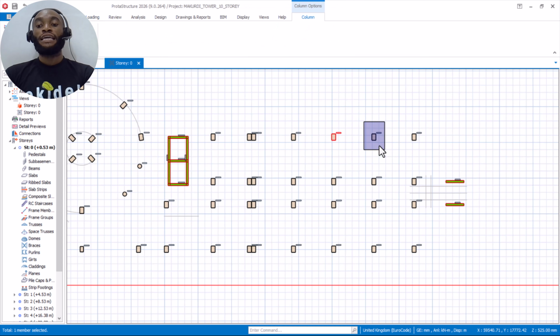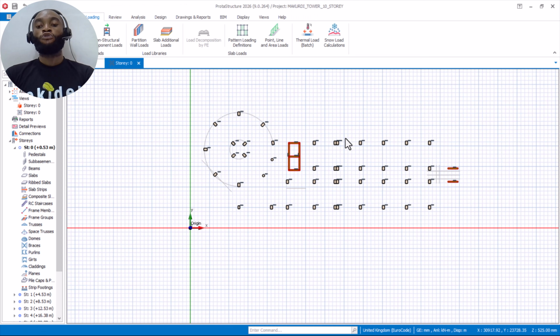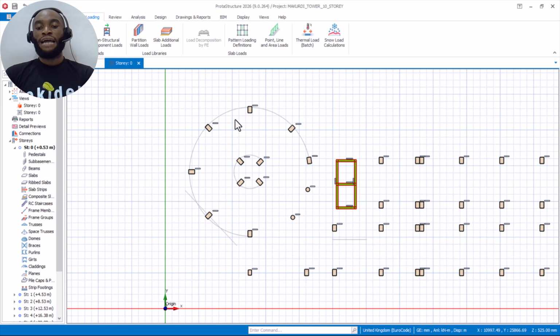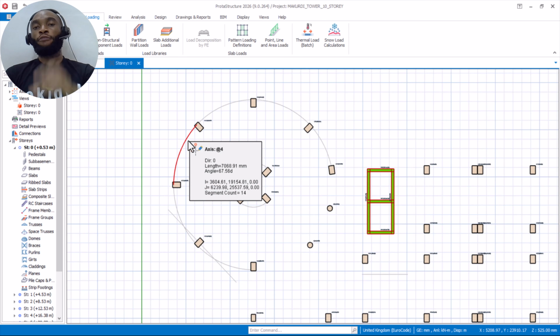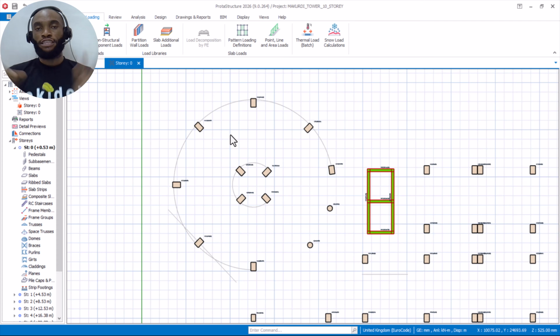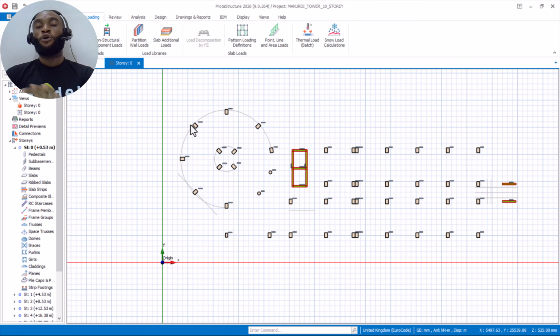So we are going to use a pile raft, and on this circular area of the building, we are actually going to use a pile raft, but the piles are going to be arranged in radii, which I will be showing you guys later when we are done with the whole design of the foundation, because we are done with the superstructure.